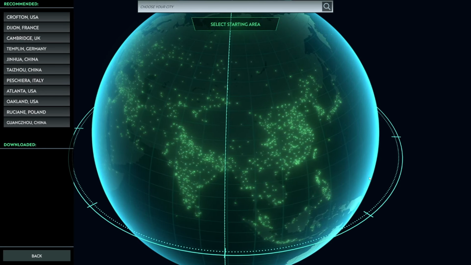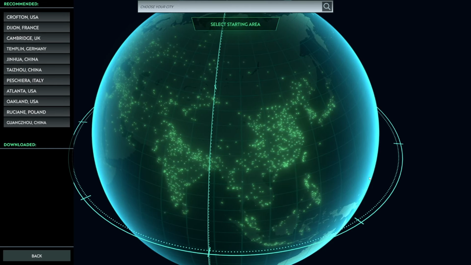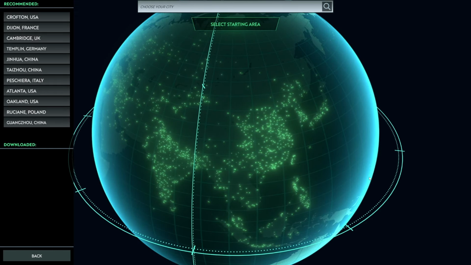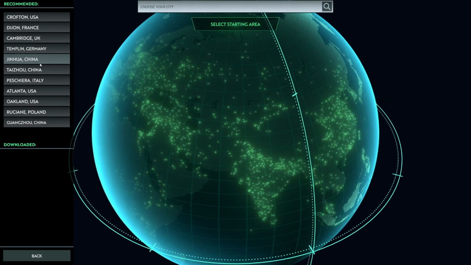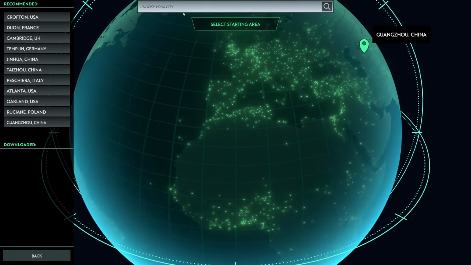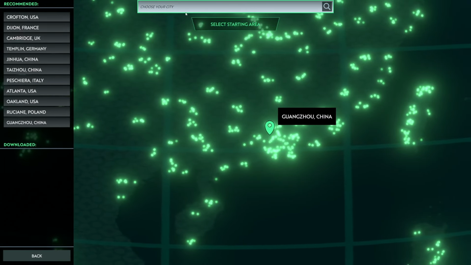So if you live somewhere close to a hospital or a school or a supermarket, you can build there, gather medical supplies or even food supplies from those places. So maybe you already know the ideal base location. As you can see, the developers have also given a list of various different cities around the world for you to kind of play and I suppose learn the game. But you can also search and choose anywhere you want to go.